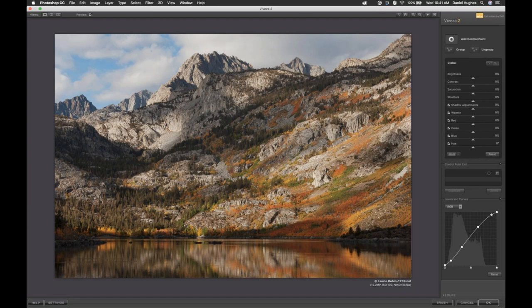look up levels and curves adjustment tools. What will likely come up are Photoshop interface YouTube videos, but the tools work almost the same way. If you understand and utilize these concepts in Photoshop, it works the same way here, or let's say in Lightroom, if you're a Lightroom user, it works the same way here. So it's just a nice little added way of working. Now, as we do this, we're dealing with the RGB curve. So that's the red, green, blue curve. So it's adjusting everything at once. If you click on your levels and curve drop-down menu, you can actually control each of these individually as well.